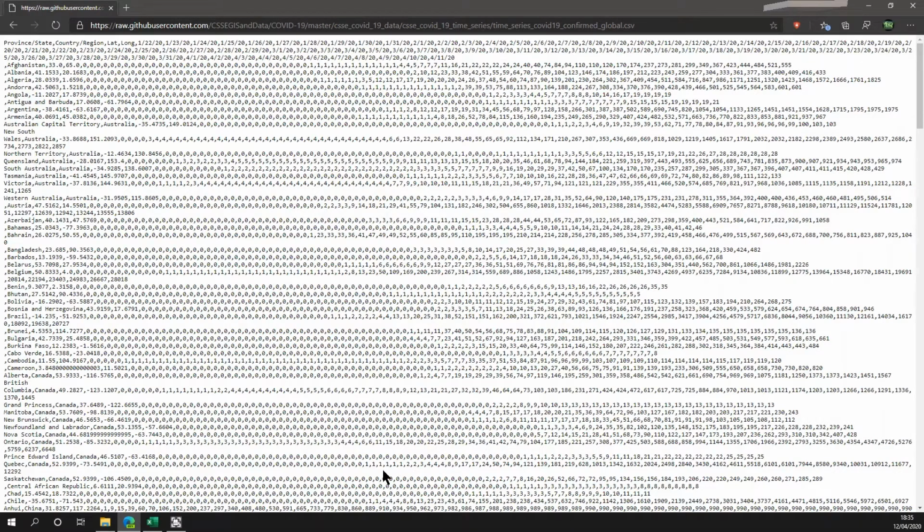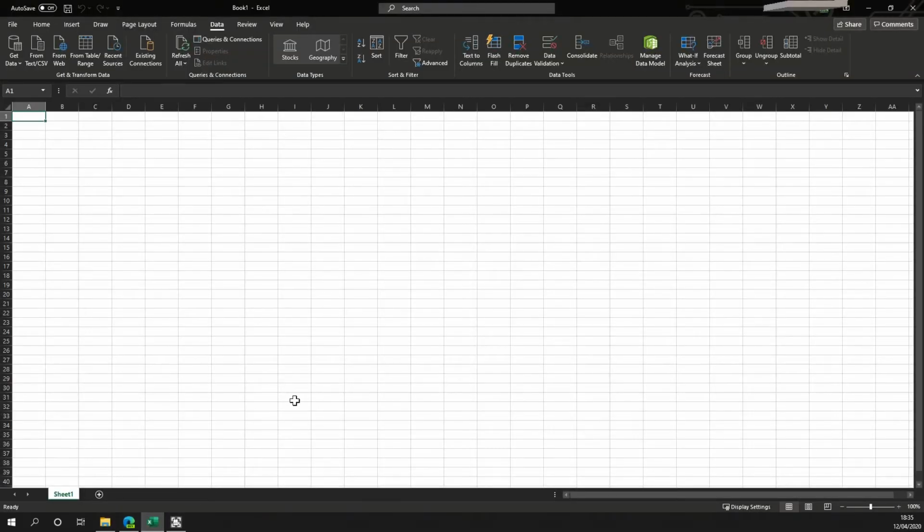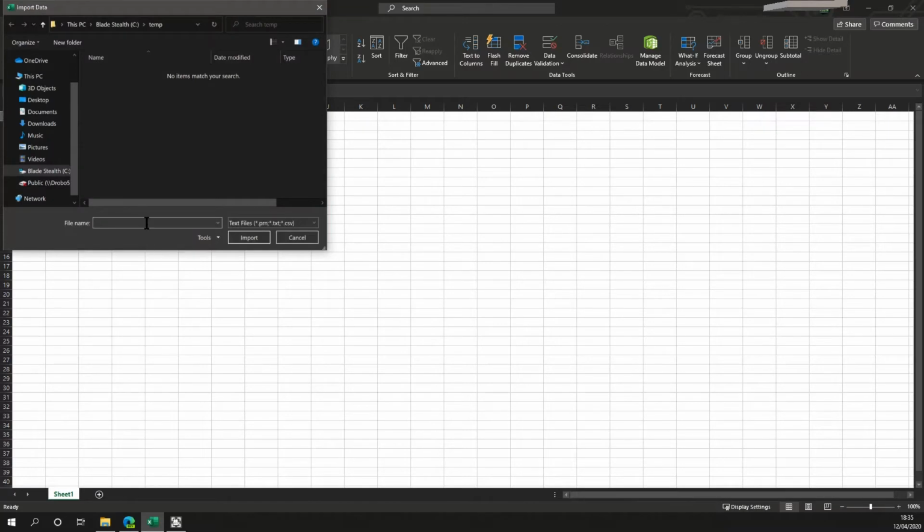How do I pull it in, you say? Go into Excel, all you need is a basic Office 365 subscription. So you will need something that you've got a subscription to. I don't think the free version on the web will do it, but something with a subscription. Come through from your home tab, go into your data tab. I want to pull in a CSV file. So I'm going to click on that, and then where it says file name, I'm going to paste in my URL and click import.